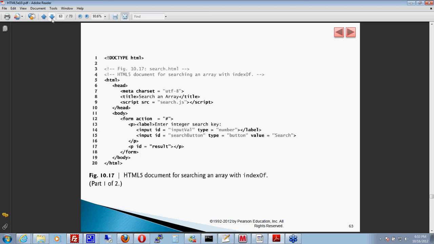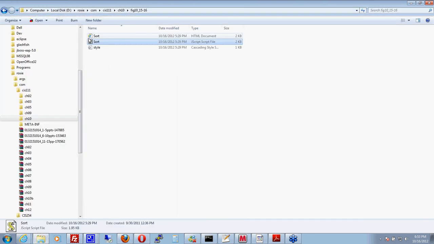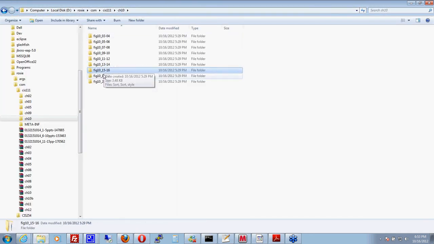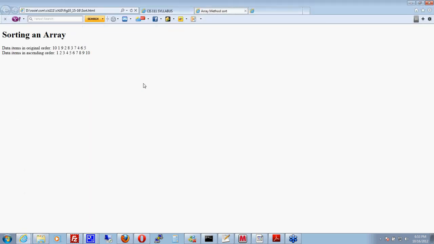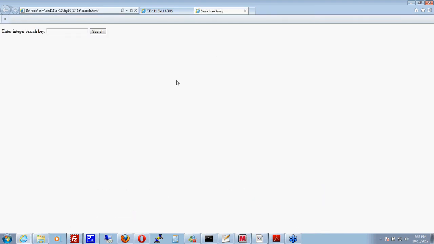Okay, so the next example, let's take a look at that one. It's going to look for an array. I don't even know what's in there, but let's look at the code and then we'll know what's going on here.